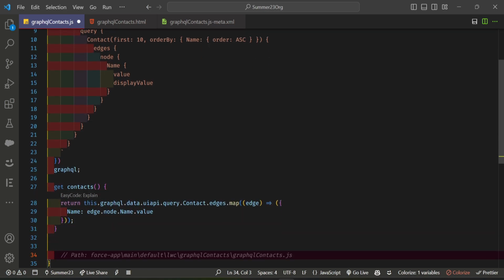Now let me explain to you how to use the wire function inside this GraphQL. The wire function is easy to use, right? We have to use it with data and error, so this kind of thing we can use here. So how to use it? Let me show you here.